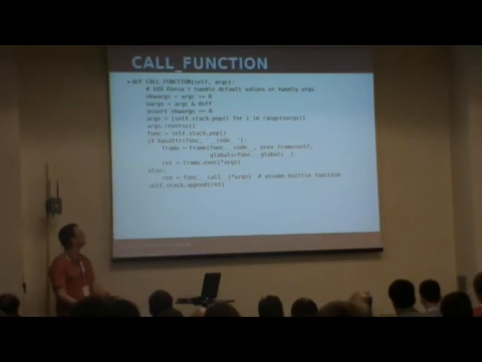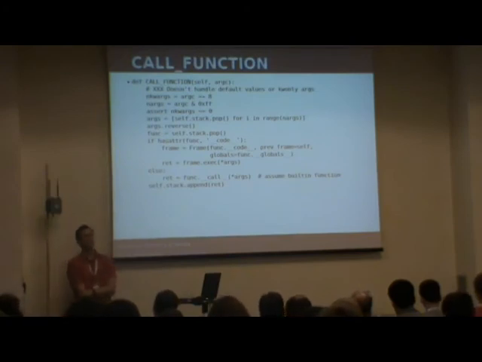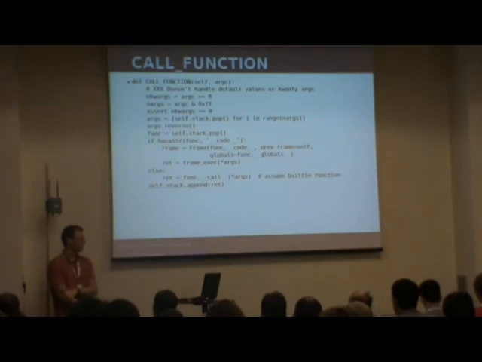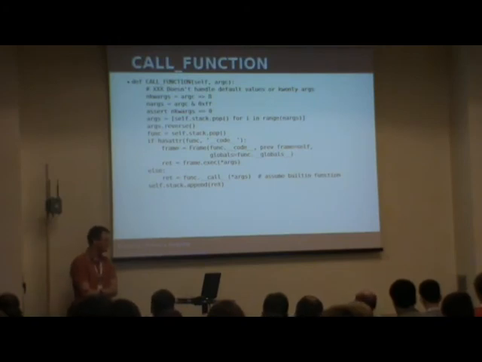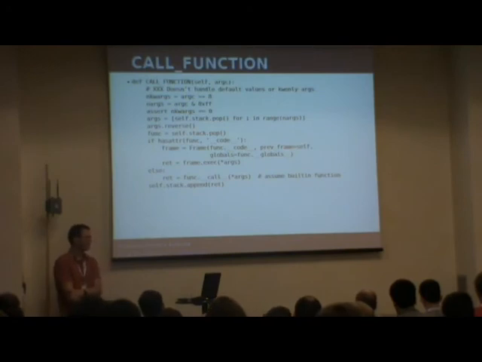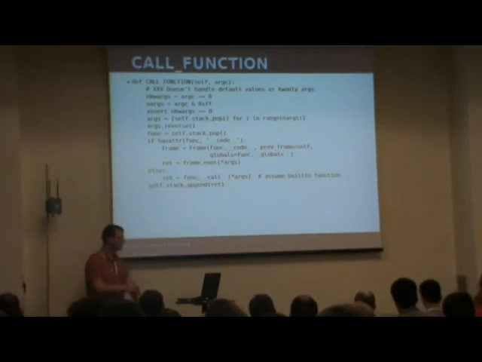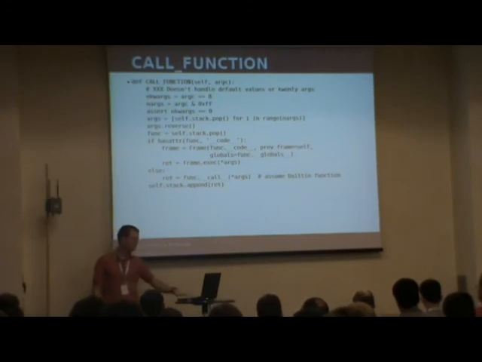And then the next thing is you need to differentiate user functions and built-in functions. Built-in functions won't have a code attribute, so I'm checking whether it's a user function using that attribute. If it is, I know I can create a frame again, which I'm using to execute it, passing the code object it needs to create a frame for, and then execute it with the arguments. If it's a built-in function, I just call it directly. Print is a built-in function, so I have to put that special case in. The return value of calling that function needs to be put on the stack.